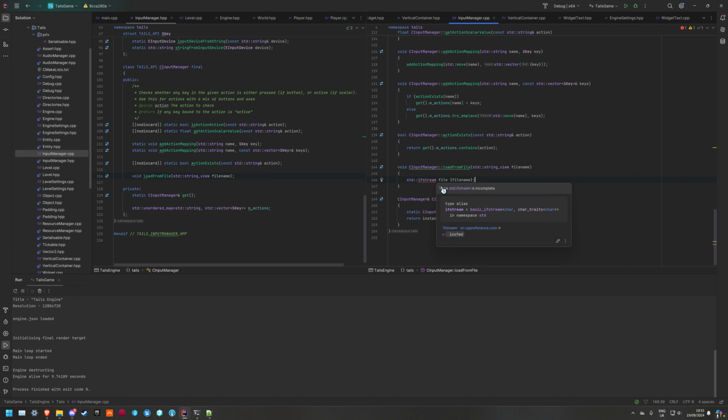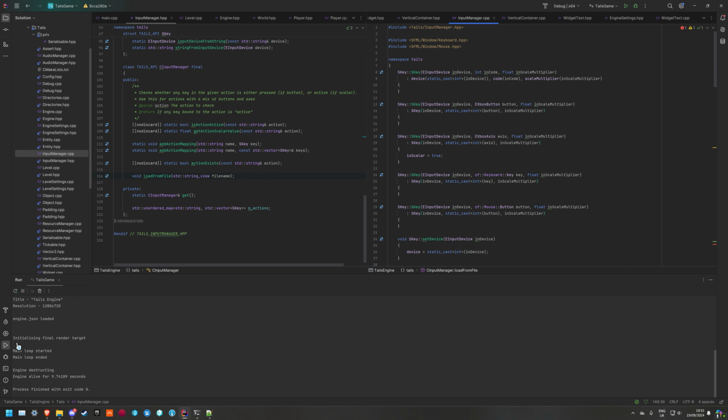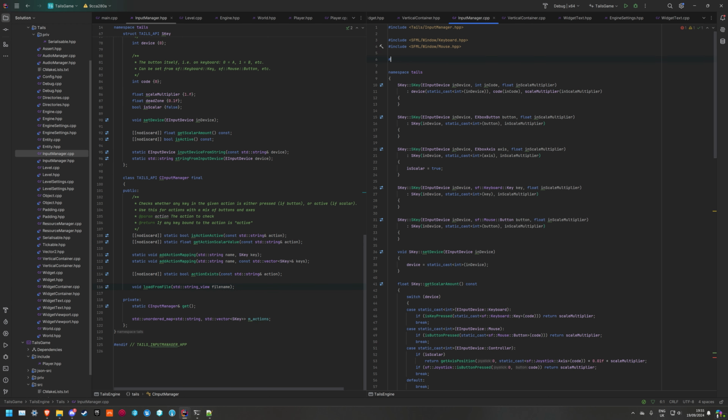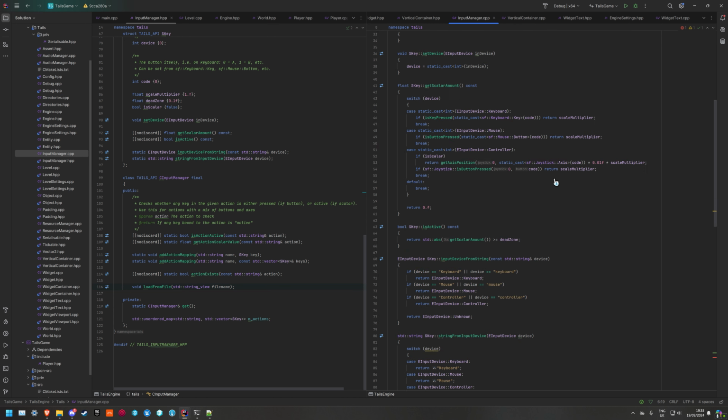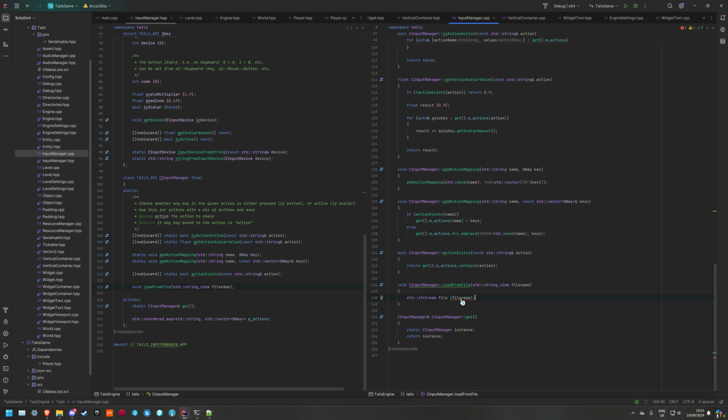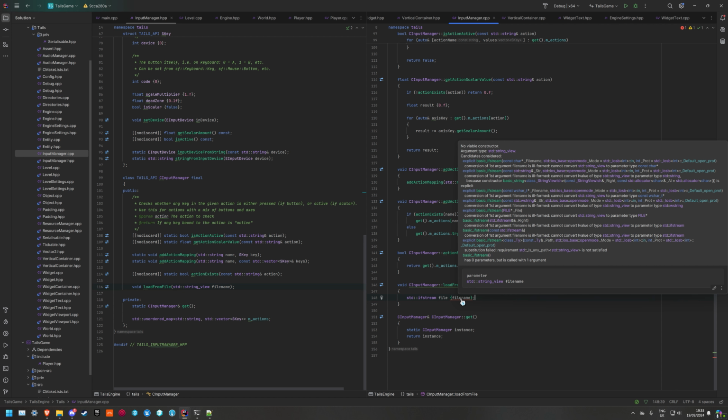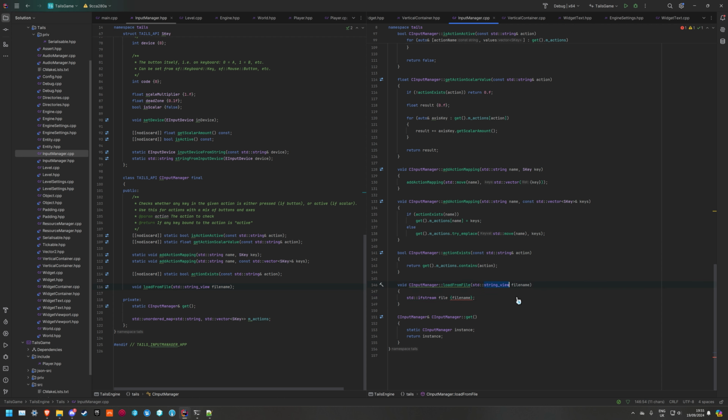This is going to say it's incomplete. So we want to include the fstream header. So it's saying it needs an actual string, not a string view. So unlucky, we're going to have to use a string instead of a string view. That's fine.